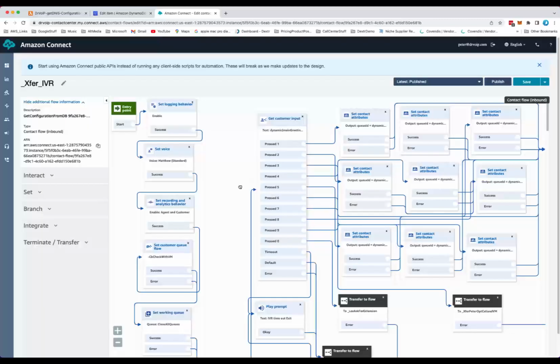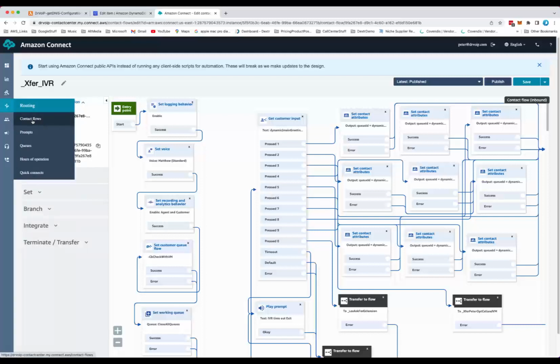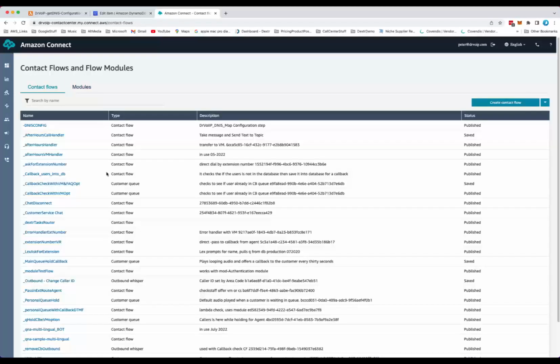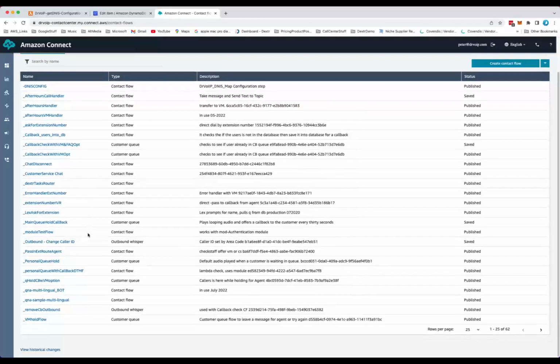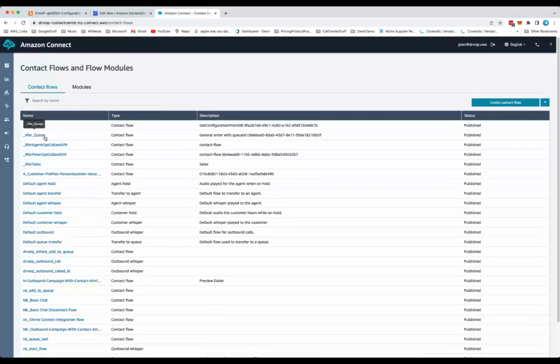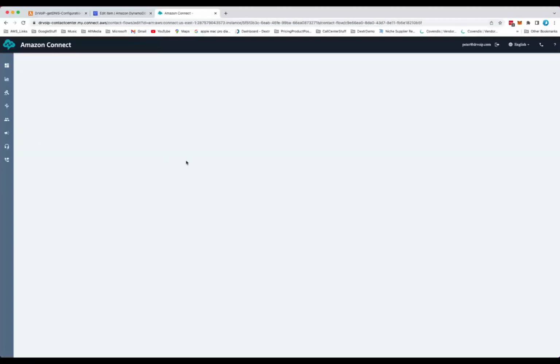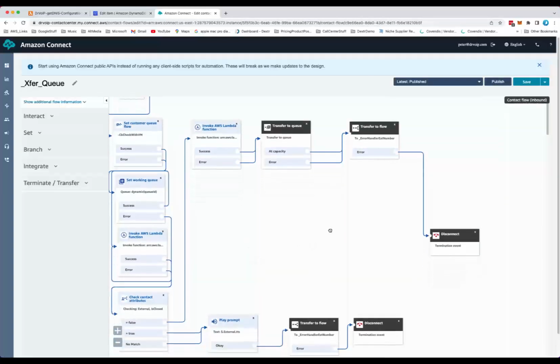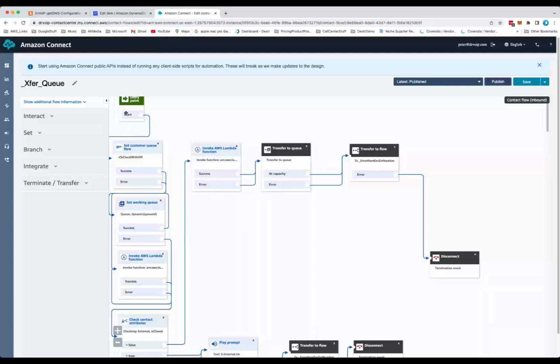So at the end of the day, you'll find that this strategy is very useful. I either transfer to an IVR or I transfer to queue. Which queue? Let me find it. Where is it? Some stuff here. Okay, transfer to queue. Now, I reuse this contact flow many, many times, right?